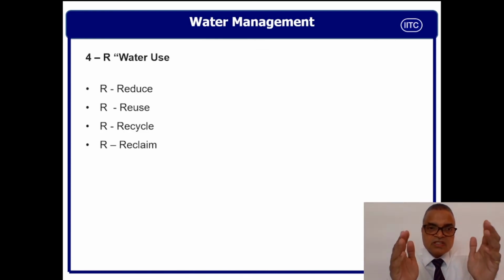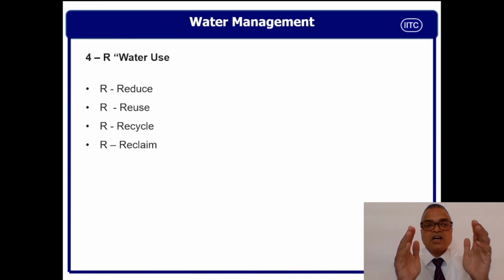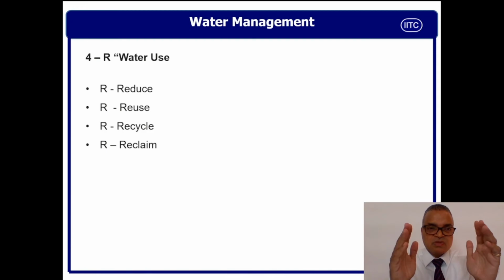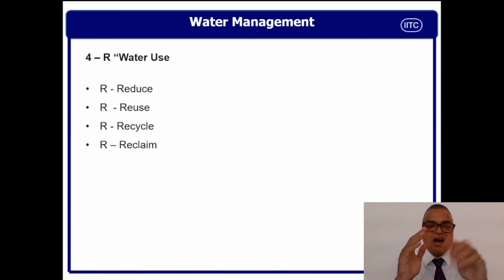Guys, as we discussed in the beginning, there are 4 R principles. Sometimes they use 5 R principles, but we are going to use only 4 R principles. First R is reduce. We have to see how much water we can reduce in every use, for every use of the washroom, every use of cleaning, like this. And the second R is reuse. After one use, we have to see whether we can use this water for other purposes. Then we have to take recycle.